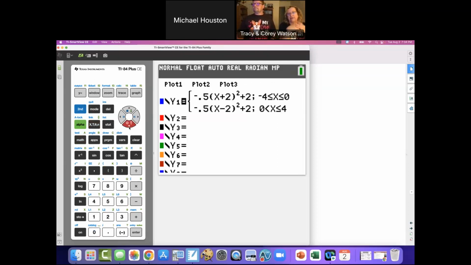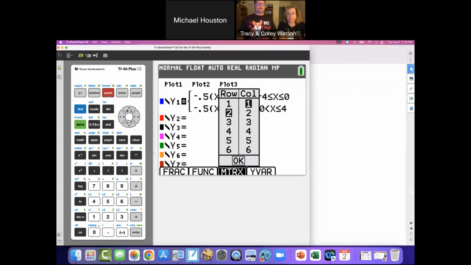He is getting the X using the X,T,theta key. He's getting the less than symbols. Where did you grab those less than and less than or equal to? From the test menu, which is second math. And those you would update your calculator using TI Connect. You would have to download it from the TI website and send it to your calculator. So we can help you with that at another time if you like.